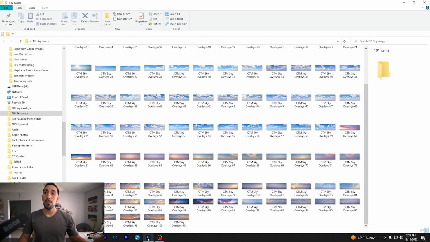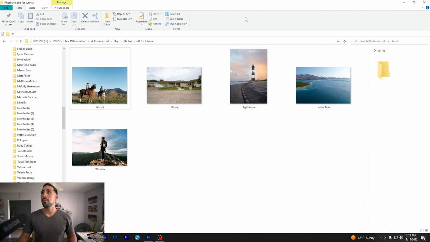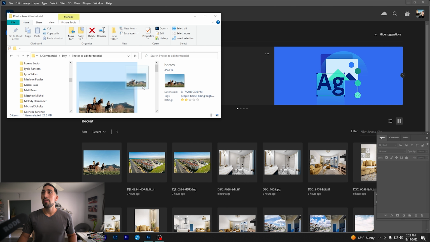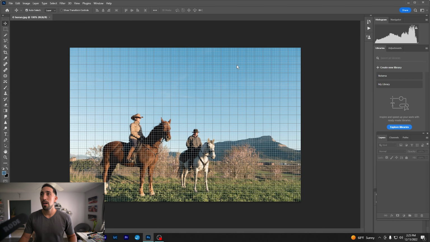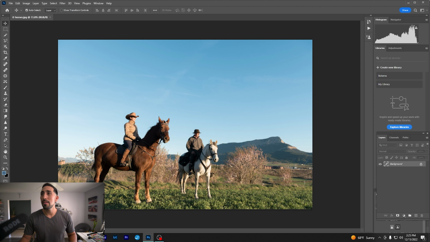So then we're going to go into Photoshop. You're just going to launch Photoshop like normal. Before you can do a sky replacement and upload the files to Photoshop, you need to bring in an image. So I have some images already set up right here. You're just going to grab your image, drag and drop into Photoshop. It's going to open up. Okay, here we go. We got two horseback riders, some caballeros standing in the sunset contemplating their life. All right, here we go.